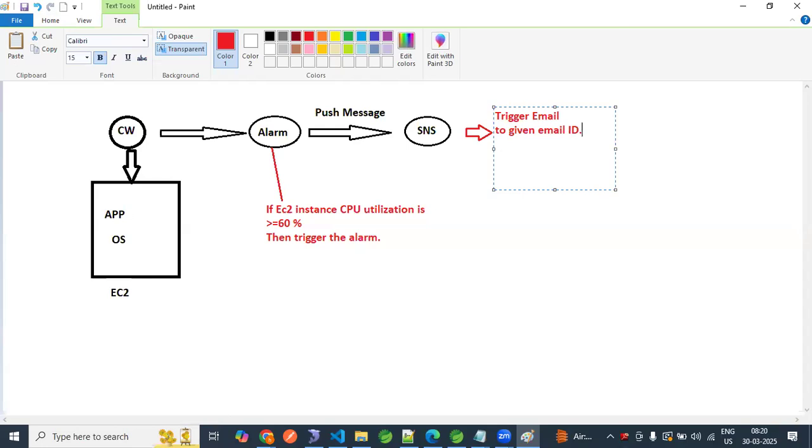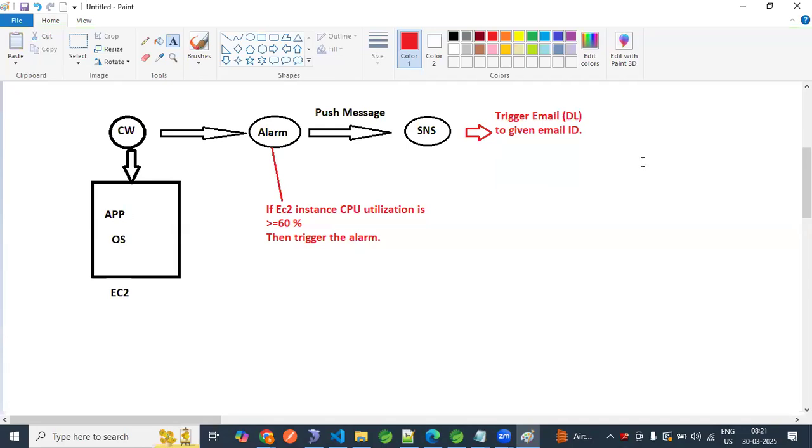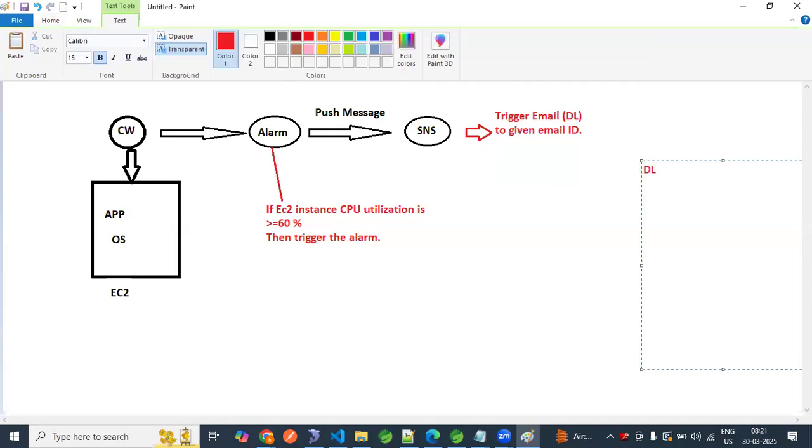In a project, you are not the only one person. In your team, there may be 10 people, there may be 20 people. So we are configuring DLs, email DLs. What is meant by DL? DL is nothing but a distribution list. Email DL means distribution list. For example, Amit at the rate something HCL.com, Raju at the rate HCL.com, Mitali at the rate HCL.com.